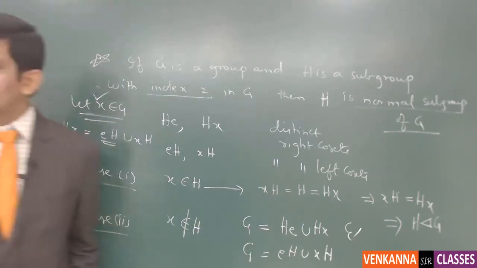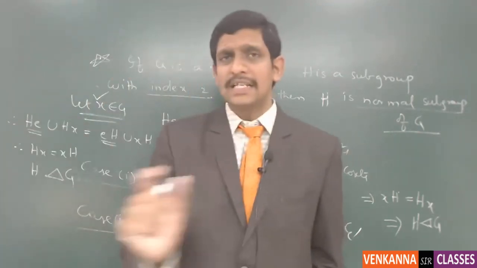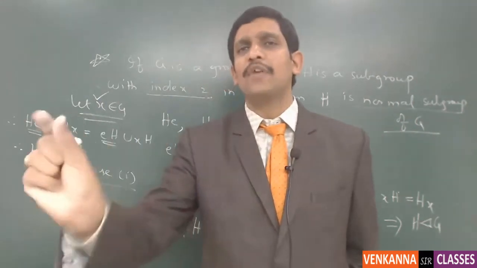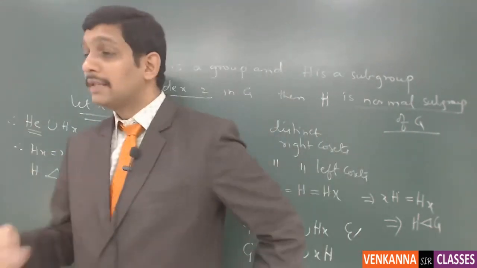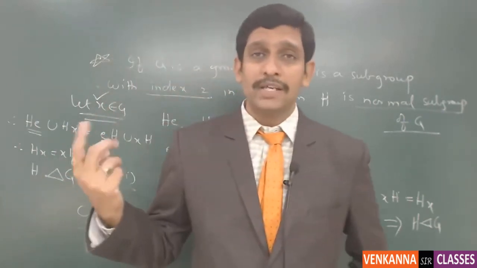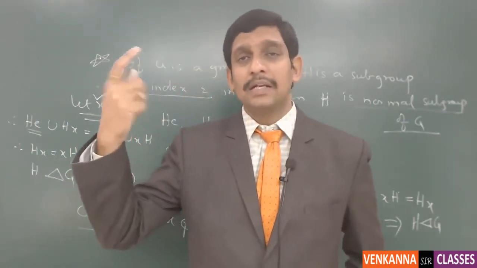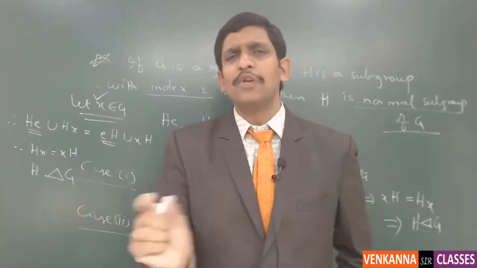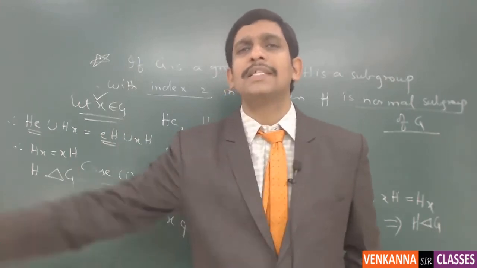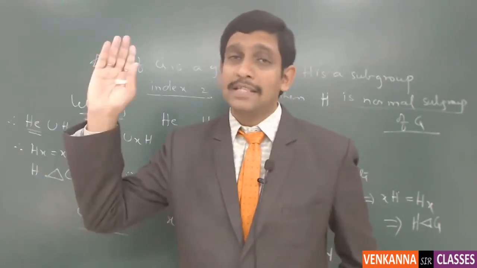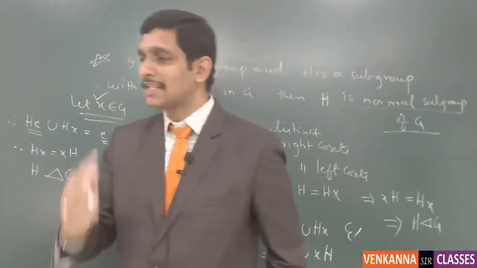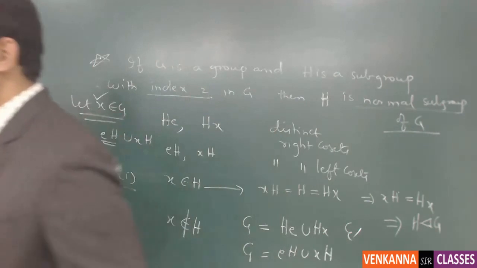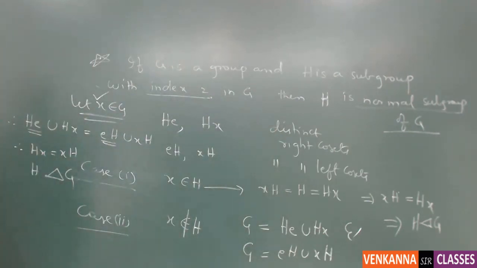In exams, how will you mention known results? Simply write the statement of it. That's all, nothing more. There is no need to write the proof. There is one good part in abstract algebra: if you recollect the result, it is okay. Otherwise, simply mention it as a known result. You simply write that, and it's done. The examiner will evaluate whether it is right or wrong, because he knows whether such results exist or not. That is the best part of abstract algebra.